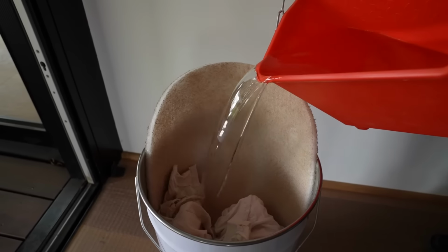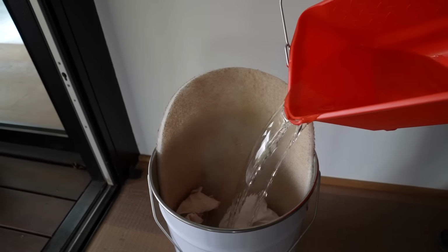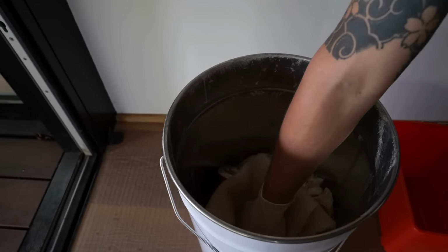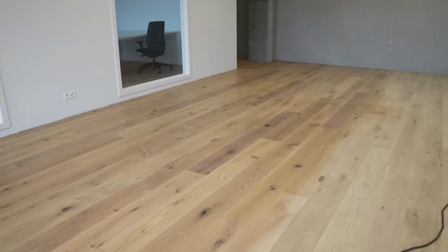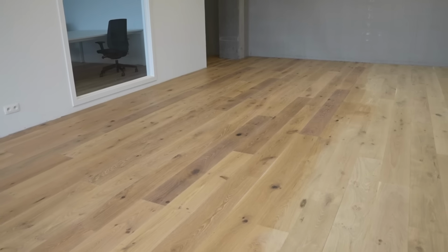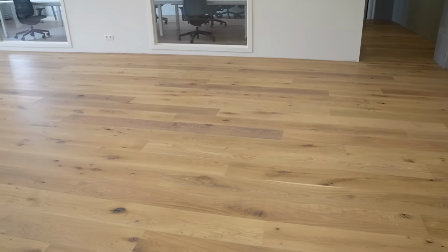Cloths and other tools which are saturated with oil may spontaneously combust. After usage, they need to be soaked in water before disposal. Let the surface dry for 12 to 24 hours in a well-ventilated room. Wait at least 5 days to clean with water and universal soap for the first time.